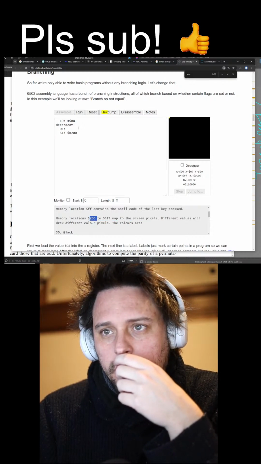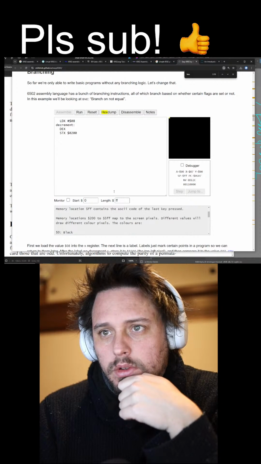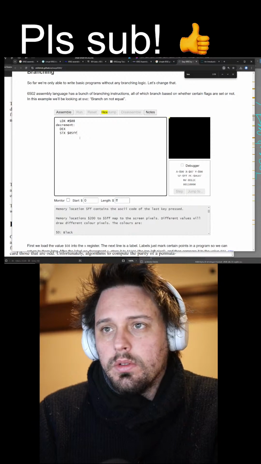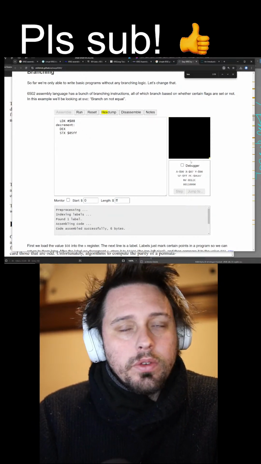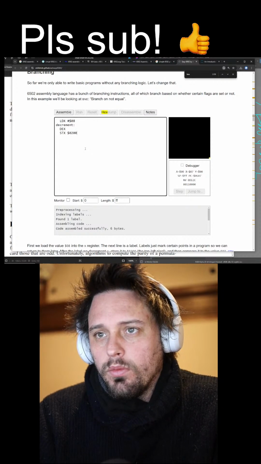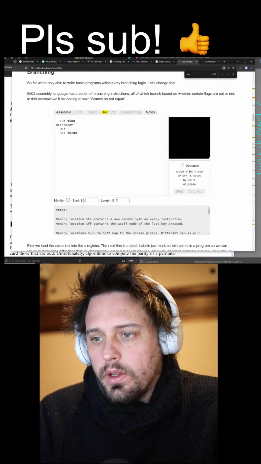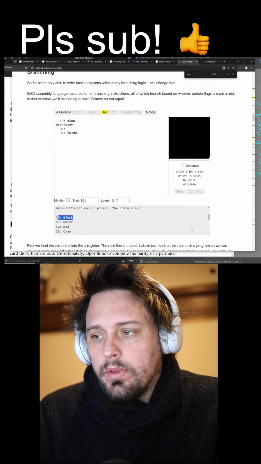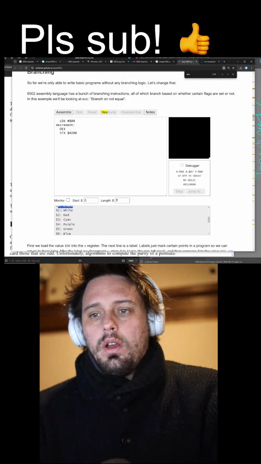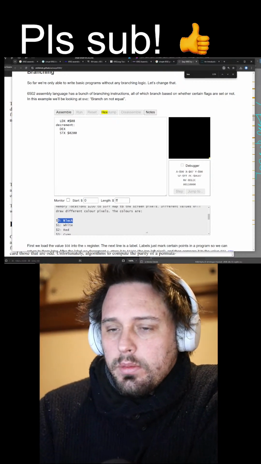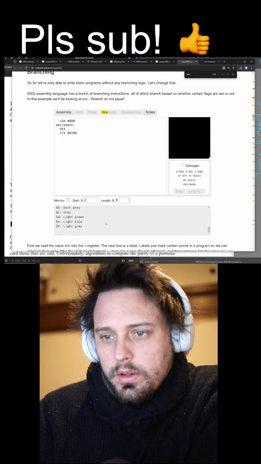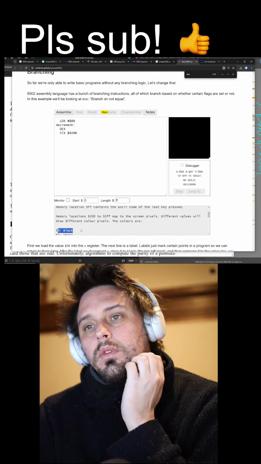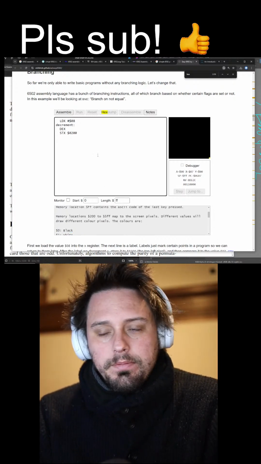So that's 200, the first screen pixel. If we did 5FF, it should be the last one. Assemble, run. Yeah, we get the last pixel here. Coolness. These notes again: different values will draw different color pixels, and it has the map of these pixels. So that's why 0 didn't show anything, because it's black and it's on a black background. We have all these colors, 16 colors, it looks like, including black and white.